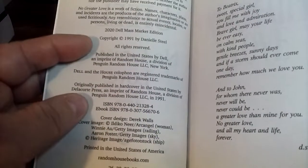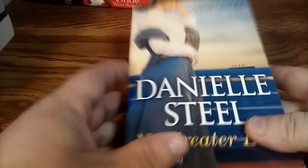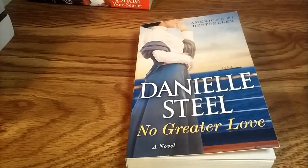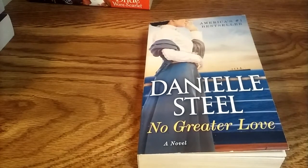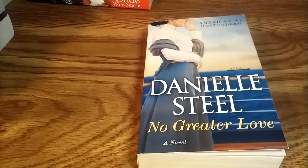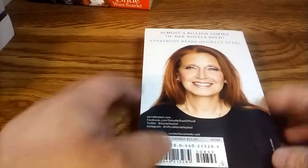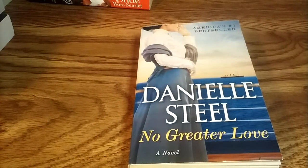Look at all the books. Again, from Dell Books. Originally came out in 1991, but this is a 2020 edition printing. I remember No Greater Love back in the 90s. I think it was the 90s. Kelly Rutherford, the actress, was in a TV movie adaptation of No Greater Love, which takes place on the Titanic, I guess. I vaguely remember. In fact, I have it on VHS somewhere. Not that I taped it. I think my sister or my mom wanted it taped off TV for some reason. So I still have the VHS somewhere. Anyways, there's a picture of Danielle Steel on the back cover there. So that's why I got this one. I'm normally not into Danielle Steel, but I thought, well, I remember that from back in the day, so I might as well get it.